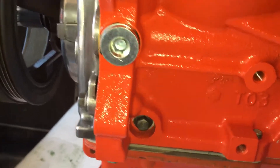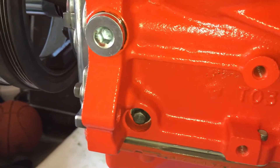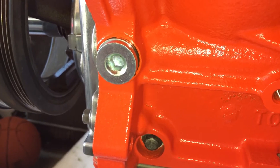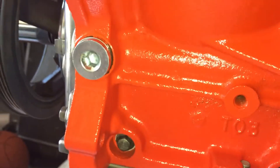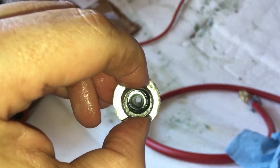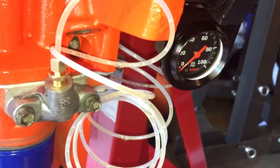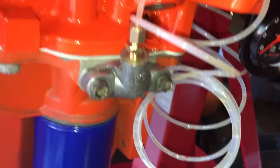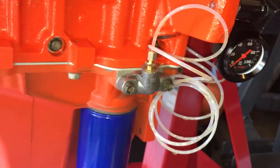A couple minutes later I've got the new oil galley plug installed — it's M16 by 1.5. By the way, if you can find an M16 by 1.5 to a barb to put the hose on, that might be ideal. But here's mine — basically it was solid, I had to drill the hole and tap it. I've rendered this plug useless because it's got a hole in it now, so I had to order a new one to block that passage. The oil pressure sensor is handled by the sensor up here and a computer-controlled sensor.